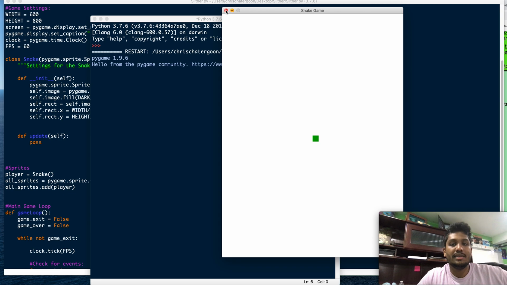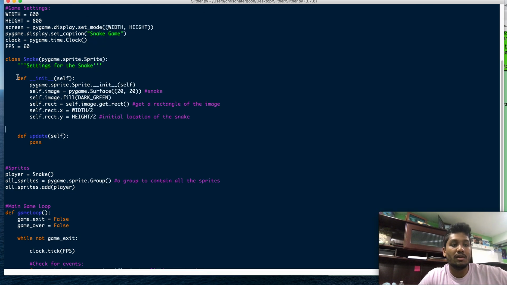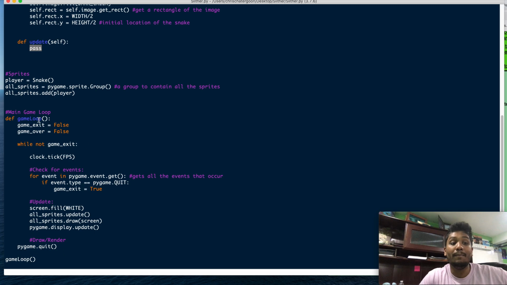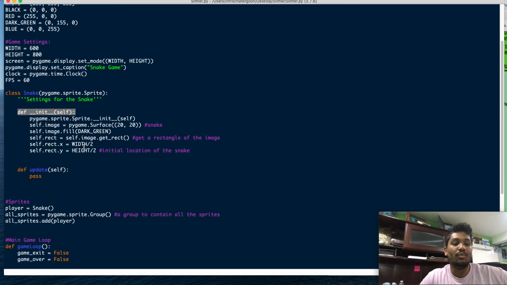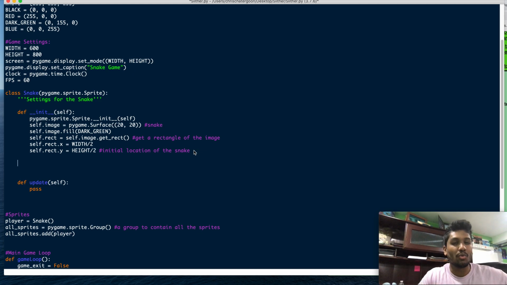So the way that we're going to do this is we are going to put all of the movements inside the snake class, since we want to keep everything that pertains to the snake inside that class, and then as we need to, we'll update it. So instead of writing a whole bunch of things inside this area or even in the main code, we can create methods, or you can think of them like functions, and we can just call each function as we need them, right? It's also easier to keep organized, because if you've ever looked at a huge mess of code that's like 200 lines and you're trying to figure out what does what, it's insane. It's easier to just have everything organized.